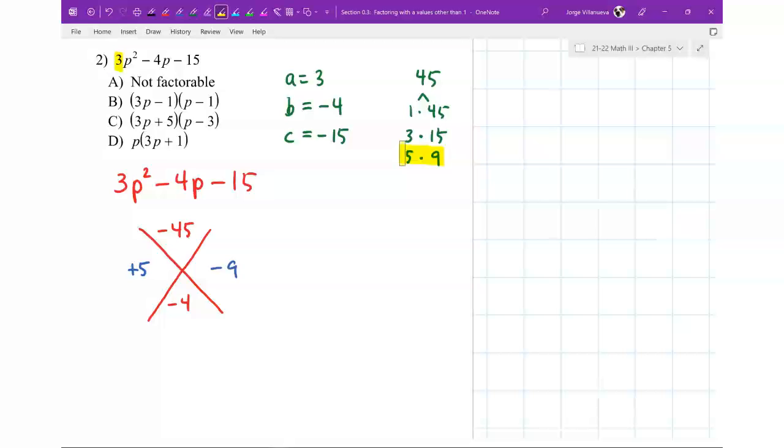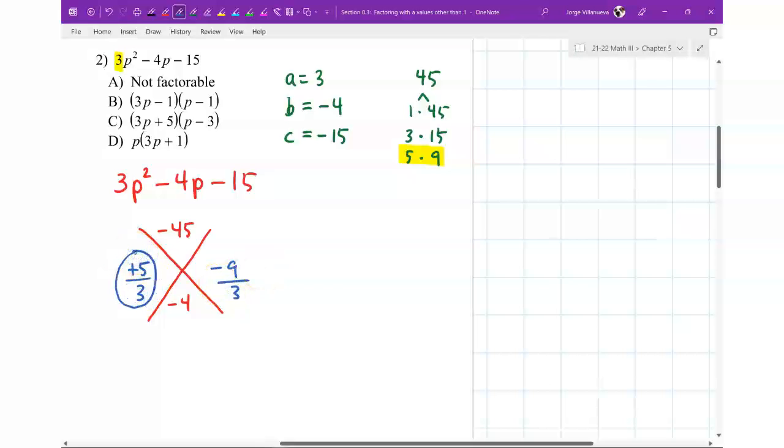So anyway, now that we're done with that, usually I was supposed to say, okay, circle this, circle that, right? But I don't want to do that because since my A term is a 3, I have to divide by it. So let's divide by 3. Now notice I cannot divide 5 by 3, so then this one is done, okay? That one's finished. But I can divide negative 9 by 3. That comes out to a negative 3. And there's my other answer, okay, for this X method.